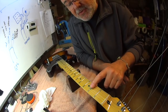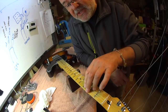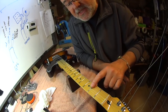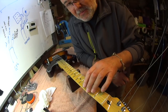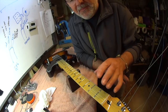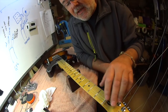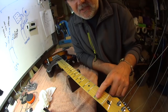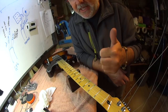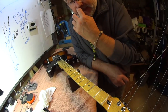But these are still in tune with each other, so you tune them all up. When you press them down to make a D, for example, these three go fractionally sharp and these three stay perfectly in tune with each other because they're not being fretted, and what you get is an absolute mess of chords. It sounds terrible, and that's a tuning issue, but it's caused by too high a first fret action. That's one of the first things I learned, and I learned to set this really low so it's not only light to play, but you guarantee that you won't get any of those weirdly detuned chords.